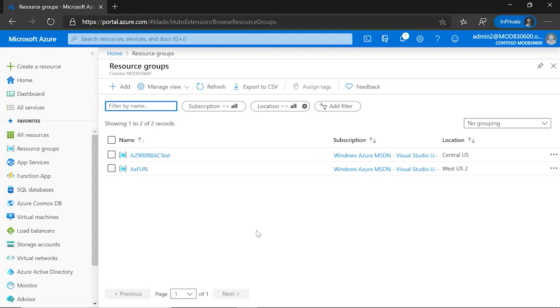Remember, you take a user or group, you assign it a role, you find a scope. Remember, subscription, resource group, or resource. And then you assign it a role. And under the covers, that role has rights and permissions. You can make your own roles if you want to. You can customize all of this. You have to do a little bit of work to make it happen, but it's actually pretty straightforward once you start working with those roles.